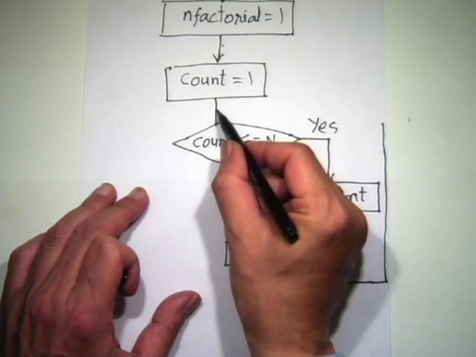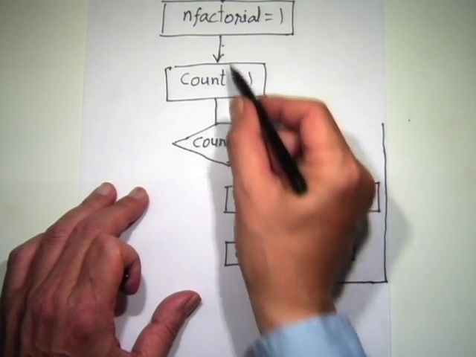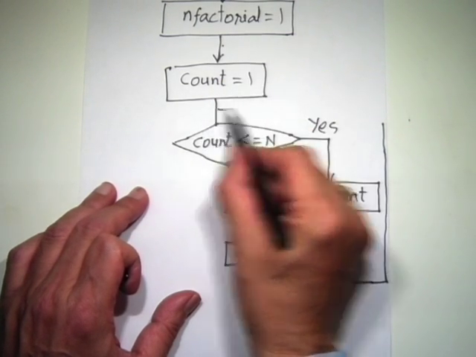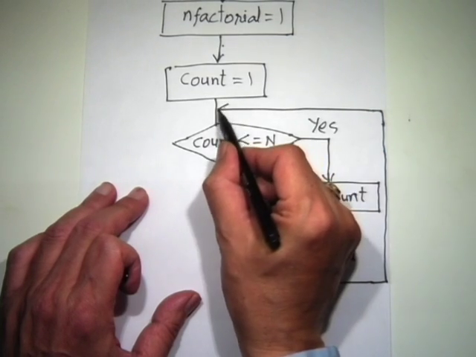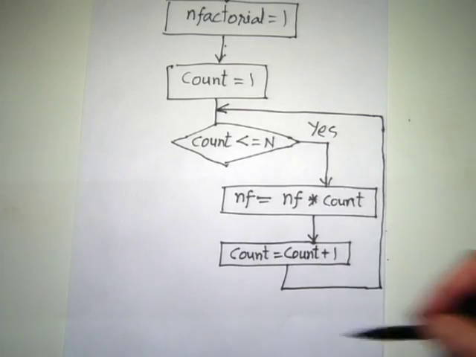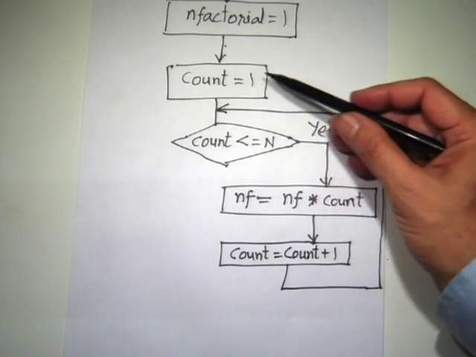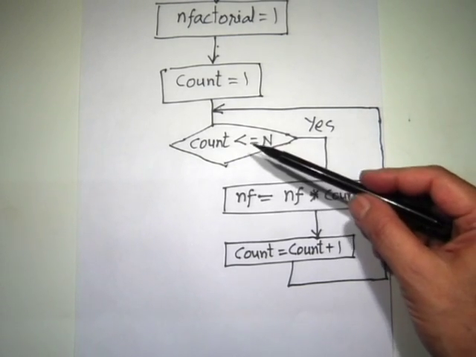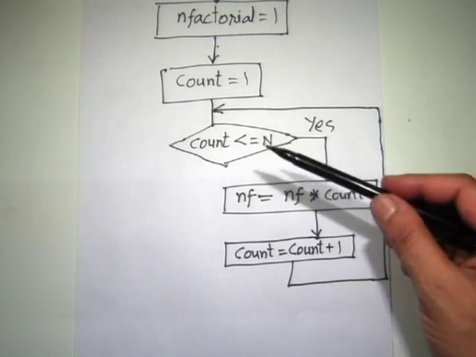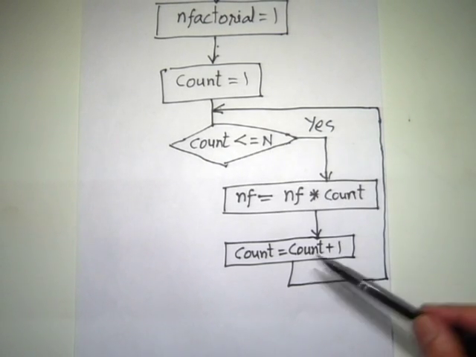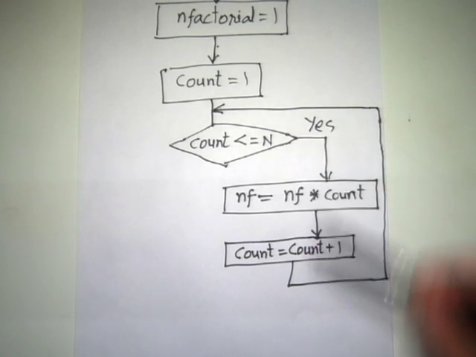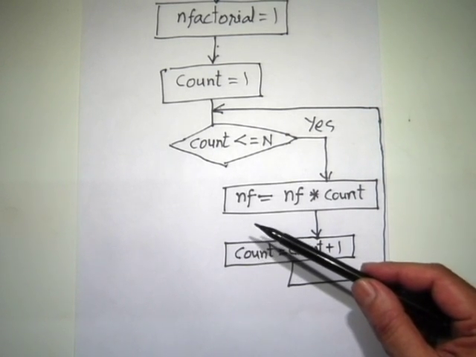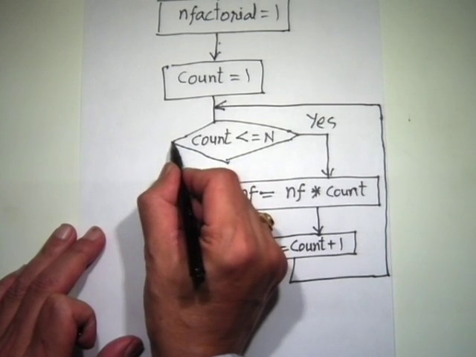Will it go here or will it go here? Down. If it goes here, the meaning of repetition will be lost because it will again reset count to 1. So it will go back here. This is the crux of iteration. Start with some value of count. Check if count has gone beyond a certain value. If it has not, that means it meets that condition, count is less than or equal to n. Keep doing this, but count is incremented here. You go back, do it, go back, do it. Somewhere or the other, count will become greater than n. If count is no more less than or equal to n, the answer will be no.